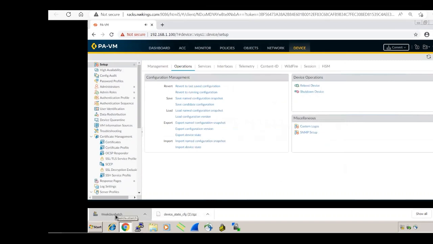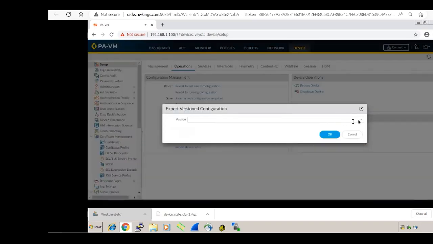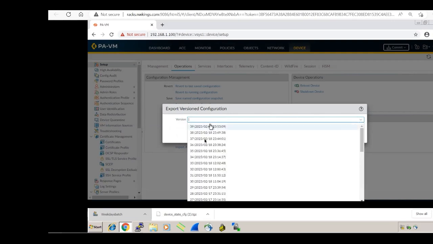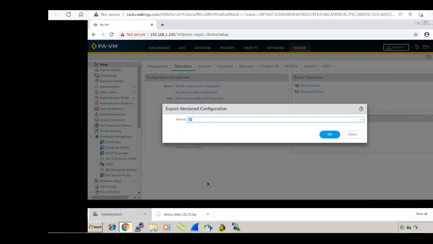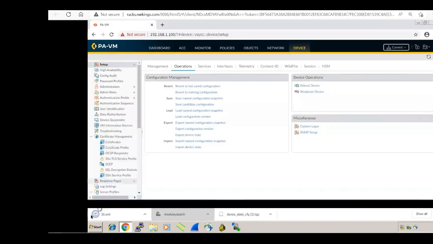So it will come here, guys. It means it will come to your local laptop, local desktop. Whatever saved configuration you have would be there, guys. If you want to export it, you can export it here. And whatever the load configuration version is, if you want to export it, you can export it from here, guys. Whatever I have last committed, whichever version you want to take a backup of, if I click on it, I have just selected 30, it came here. See that? So this is the difference. What we are doing with this one is taking a backup to my personal file.